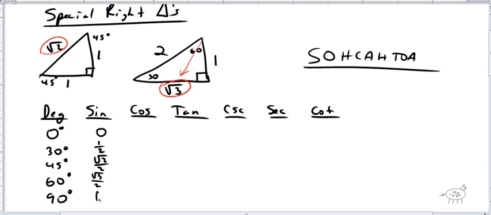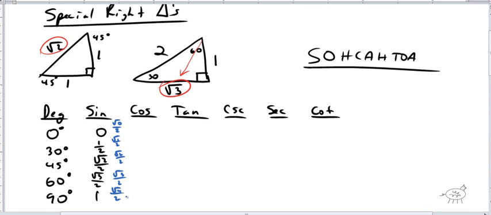Now, how is a good way to memorize this? Just working our way down here, I want to show you a pattern. So you start out with 0. So 0 is square root of 0 over 2. Watch this. Square root of 0 over 2, square root of 1 over 2, square root of 2 over 2, square root of 3 over 2, square root of 4 over 2. Look at that pattern. That's an awesome pattern. You certainly don't say square root of 0 over 2 or square root of 1 over 2, but it at least helps you with a pattern going from 0 to 1/2 to root 2 over 2. So that's just kind of a nice pattern.